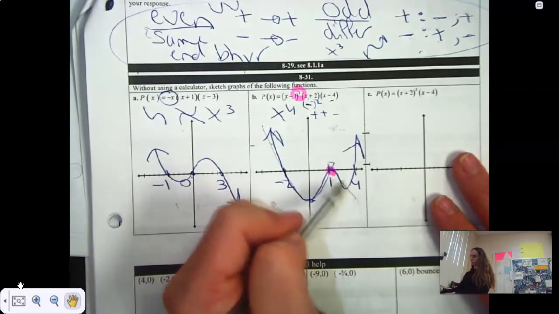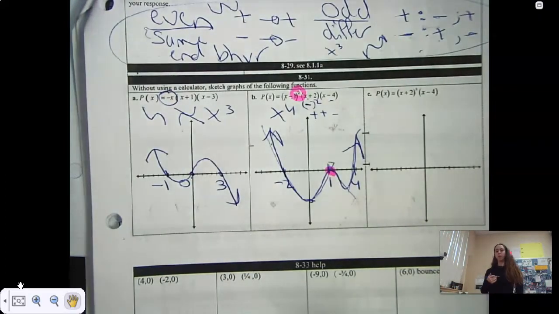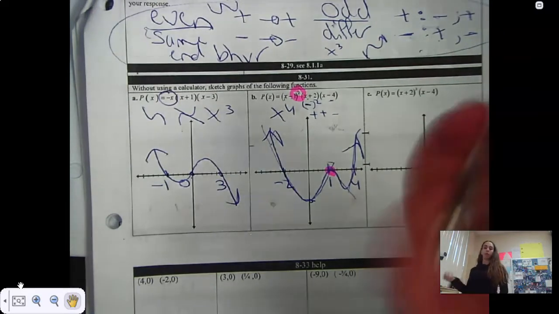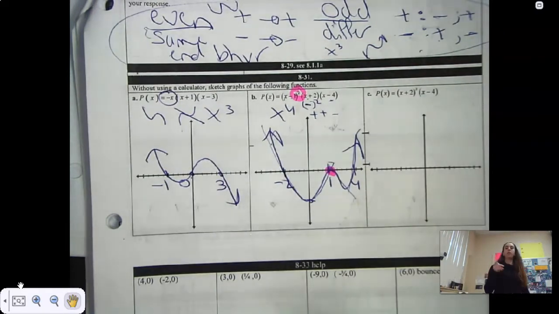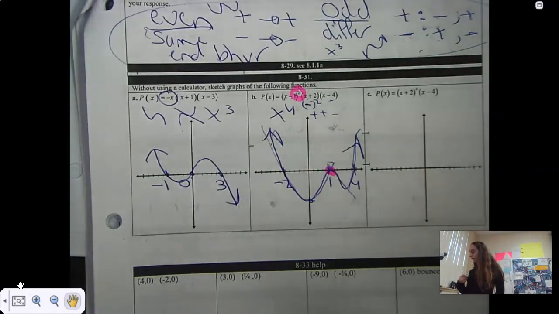And that's x to the fourth power. 1, 2, 3, 4. If at this point you're still copying mine, you need to be texting me because this should be something you understand. If you don't, it doesn't mean you're not smart. It means the way I'm teaching it isn't working for you, so we need to figure out a different way. But you've got to take initiative and let me know.